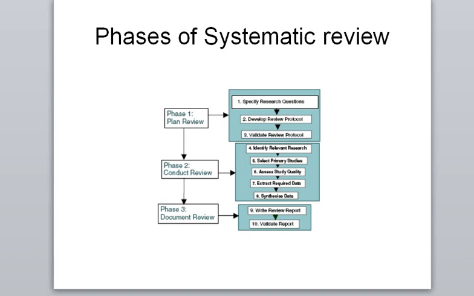Possibly a nicer representation of the systematic literature review process is presented here. Notice it's broken down into 3 phases, where the first is to plan the systematic literature review, then to carry out the systematic literature review, and then to document the literature review. So, as per the previous slide, the first step is specifying the research question and developing a review protocol, a protocol that you'll adhere to when reviewing all the literature you find, to say which documents are filtered out, which documents are retained, and how you found those documents.